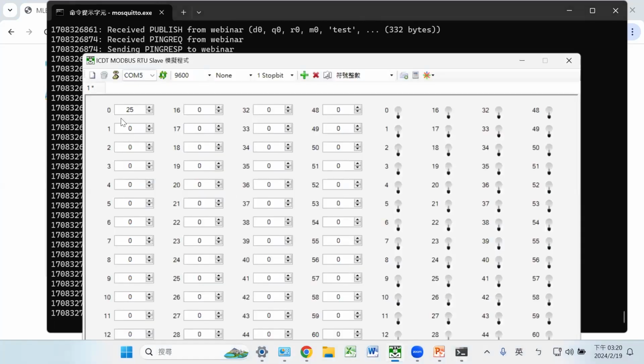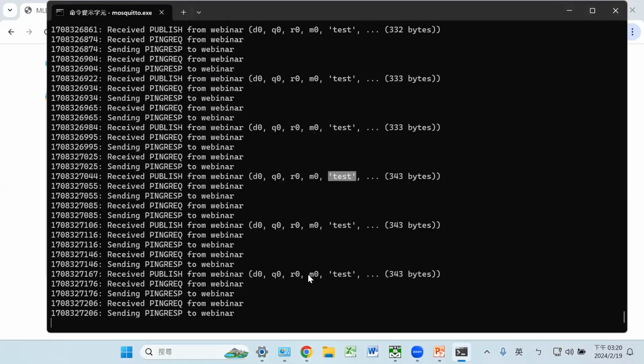So once the Modbus RTU data is changed, the MQTT server can also get it.